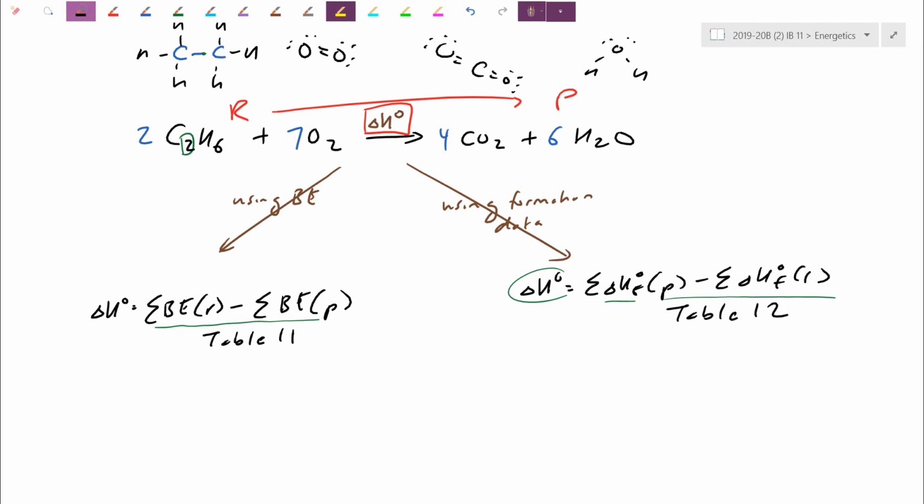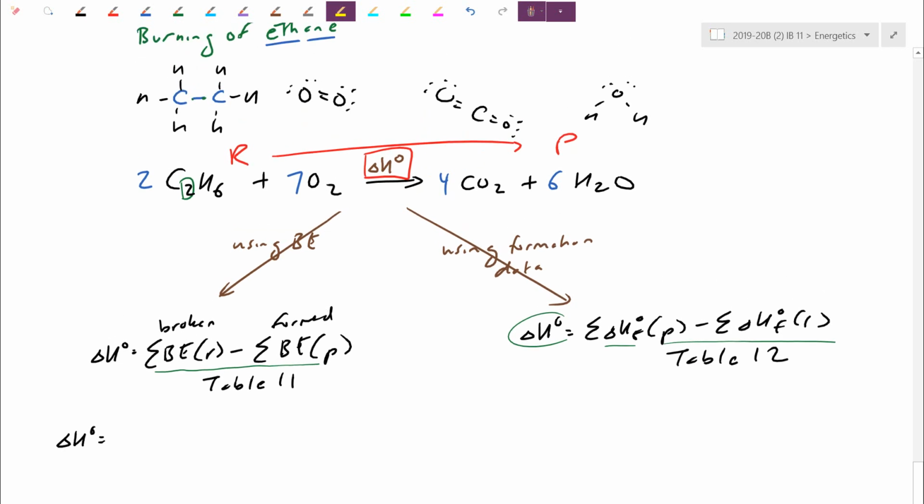In this case here for bond enthalpy, let's just write down all the bonds that we're trying to break here. So sometimes I even say bonds broken minus bonds formed. I would imply the broken part is the reactant side and the formed part is products. What bonds am I trying to rip apart for the ethane? So ethane has 6 C to H bonds, right? CH3s, and I actually need to break 2 times of ethane. So I'm actually going to break on the reactant side 12 CH bonds, 6 in one molecule times the 2.